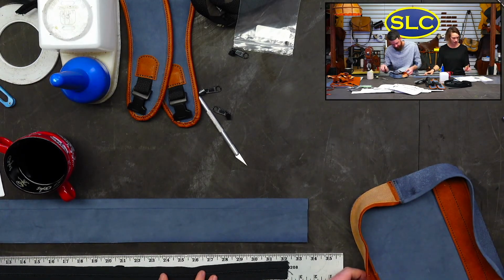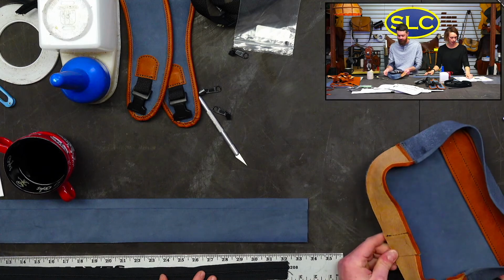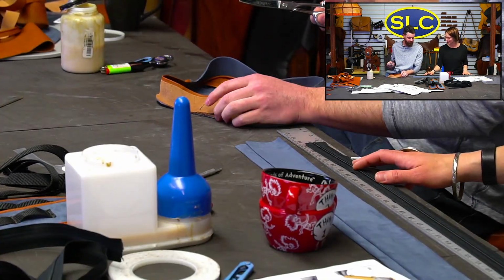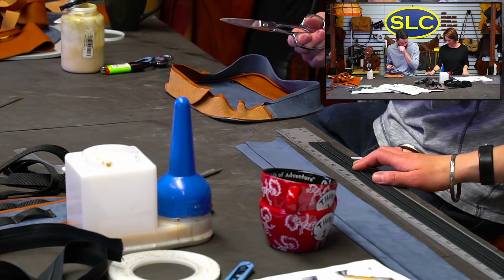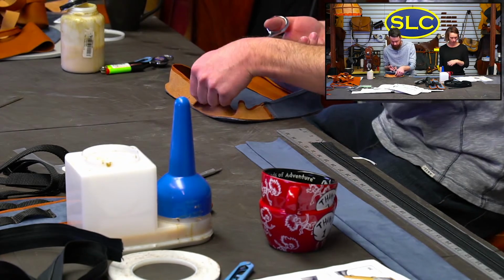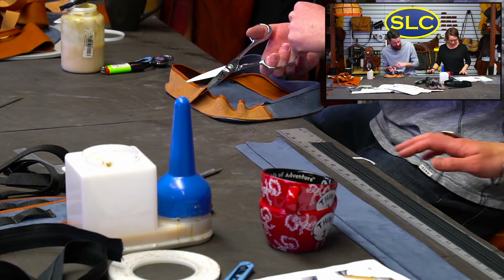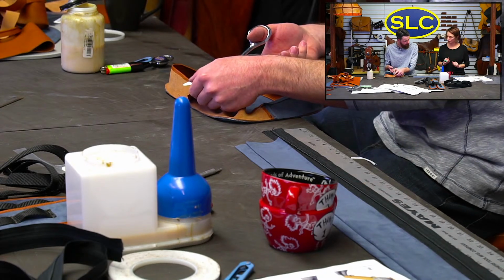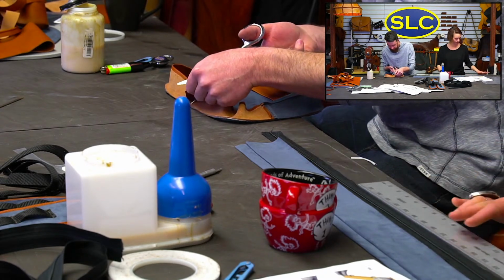Alrighty, the next part is putting the zipper in, and it says to cut it to 29 inches. Do you want me to cut it exact, or oversize it a little bit? It doesn't matter either way, because our bottom gusset's going to overlap the edges. As long as this is as long as these panels, we should be pretty good. I might just leave it then, and we can trim it later. That's fine.